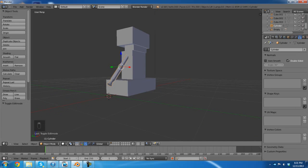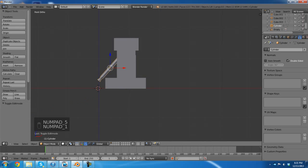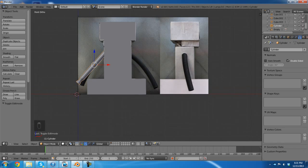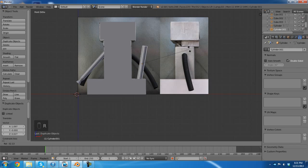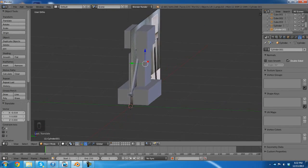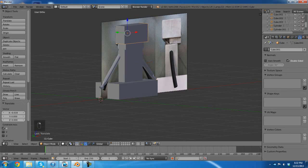I'm going to go back into orthographic mode and then press 1 to go into front and unhide the image. Now I'm going to duplicate the arm by holding Shift and pressing D. And you can just move it to the other side and again press R to rotate, and that should be fine. Now all we have to do is give this robot a few colors and that should be fine.